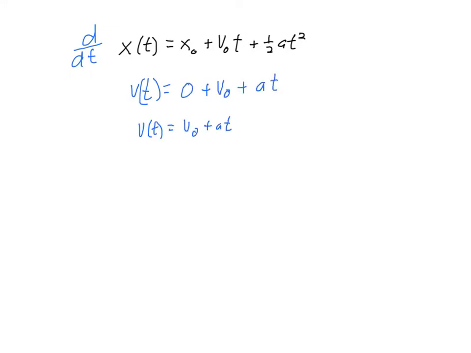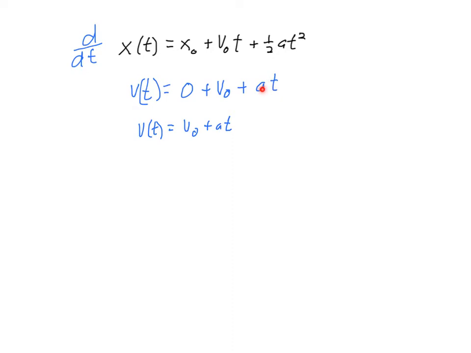So as you can see, whenever I take the derivative of that, the derivative of constant 0, the derivative of some constant out in front, I don't even have numbers, I can still deal with that. So the derivative of some constant out in front of the variable I'm dealing with, t, right? Multiply the 1 down, 1 times v naught is v naught, and the exponent 1 minus 1 is 0, so the t goes away. Multiply the 2 down in this one, 1/2 times 2 is 1, so that becomes a 1 in front. 2 minus 1 is 1.